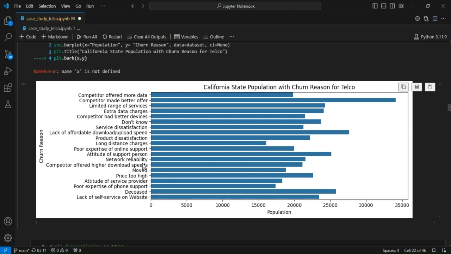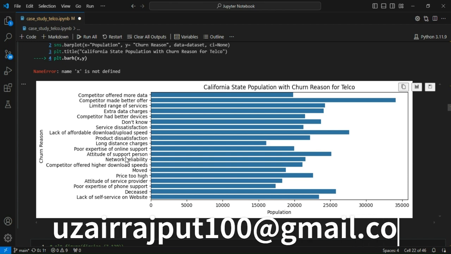And more than that, what I've seen below is attitude of support person. So this is another problem where you have seen that a reason for churning is attitude. When the representative of the company goes to the client and misbehaves or does not have a good attitude towards the client, it also affects the churn.